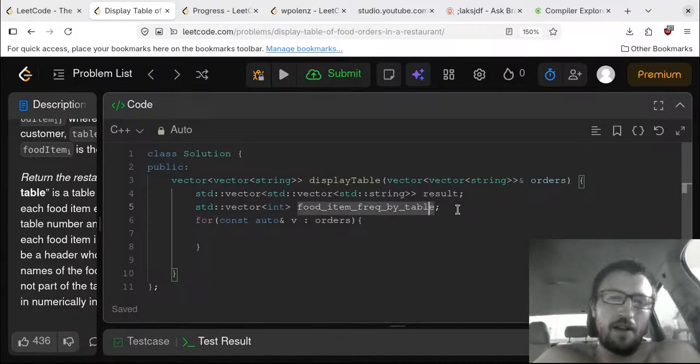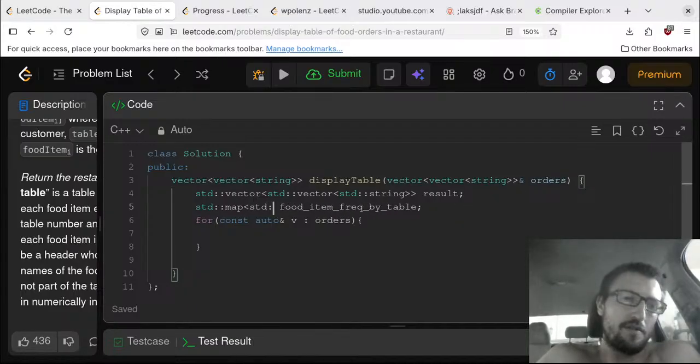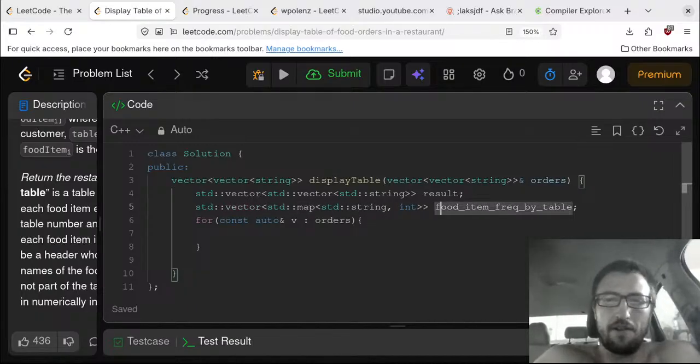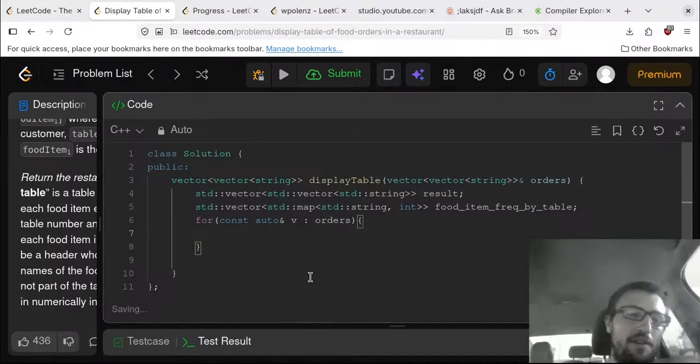I mean, could do string. Yeah, it's one way of doing it. I mean, this isn't too bad. Frequency by table. And then we would just sort these by, how do you sort them?